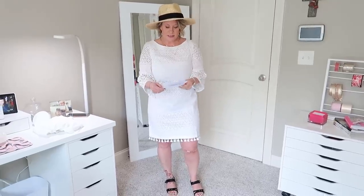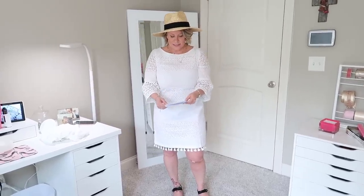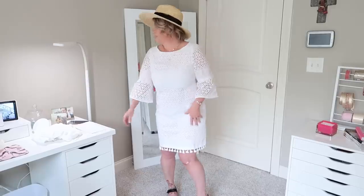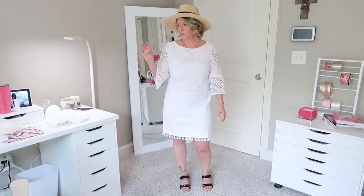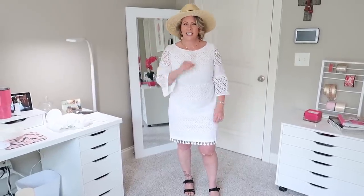I'm feeling a little bit like a tourist! This is the Joanna straw hat by Brixon in honey — but it's a little too wide inside; I guess I have a small head. This is the bell-sleeve eyelet shift dress by Vince Camuto in ivory, size 12 petite. It's very cute but a little restricting — the zip goes in easily, everything fits, but there's no stretch whatsoever, no movement. I don't think the hat or this dress is going to be a yes.